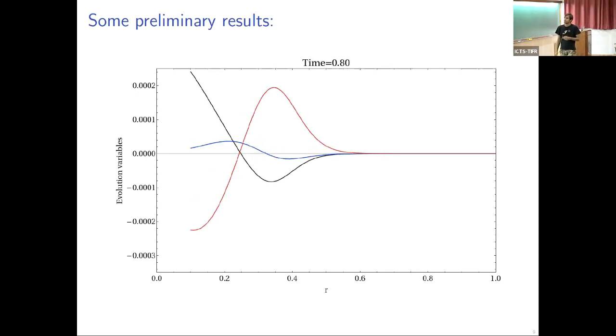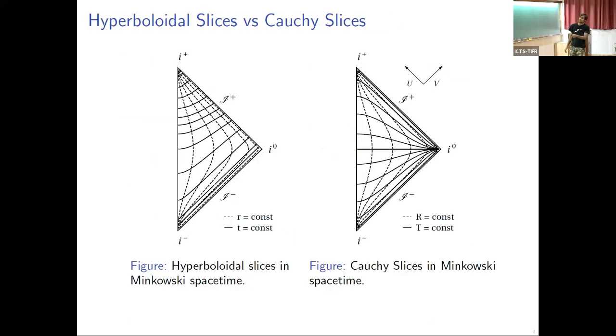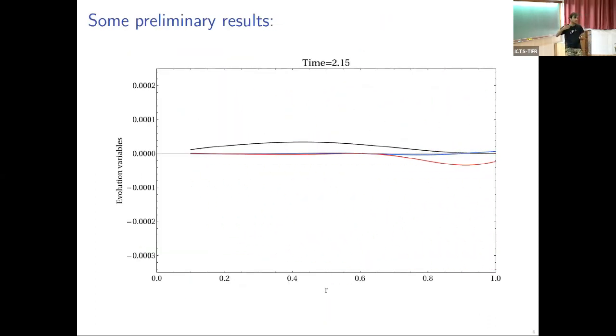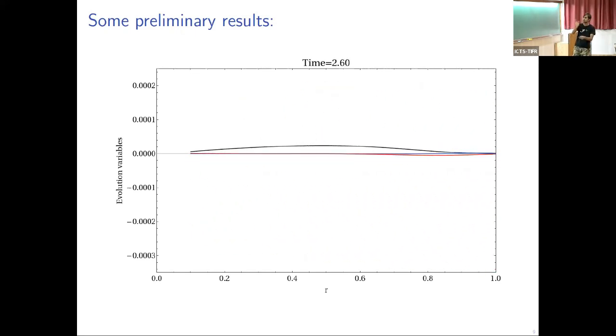And these are some of the numerical results. The x-axis is my compactified radial coordinate, which goes from 0 to 1 as we go from the origin to scri+. So this is the radial coordinate defined on these slices. And the y-axis simply gives the amplitude of various dynamical variables, which are our metric components here. So in this animation, we just pump some data from the inner boundary, and we see how it evolves with time and leaks through scri+.